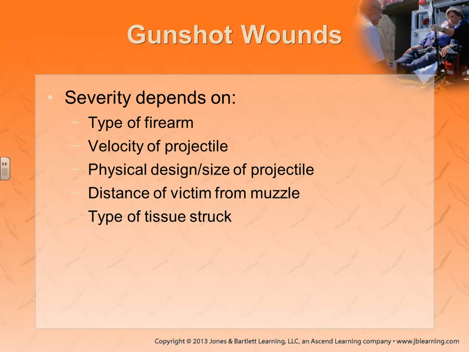Like a full metal jacket type bullet? Yeah, a full metal jacket versus a hollow point. Hollow point's going to expand and cause more trauma. If you have a smaller bullet like a 22, it'll go in there and bounce around and screw everything up. You shoot somebody with a shotgun slug, it usually just goes in place, but still causes damage because it's larger, lower velocity. You shoot somebody with a 50 cal and they just disappear.